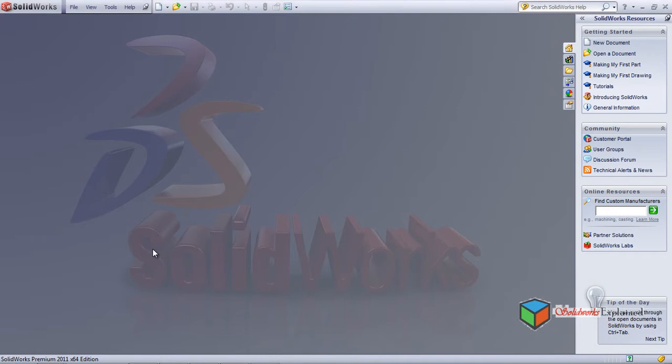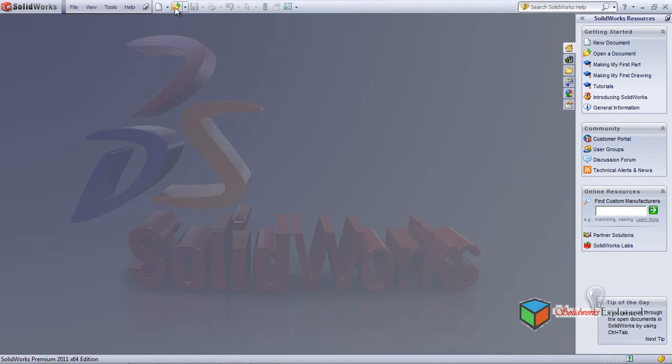Hi, in this session I will let you know regarding rendering. I had shown you how applying material was done, how some logos were used, how scenes were used on a part, and how the part was looking. But now I will show something called an advanced version of it, and it is known as rendering.